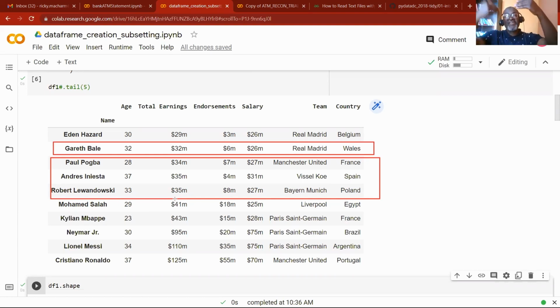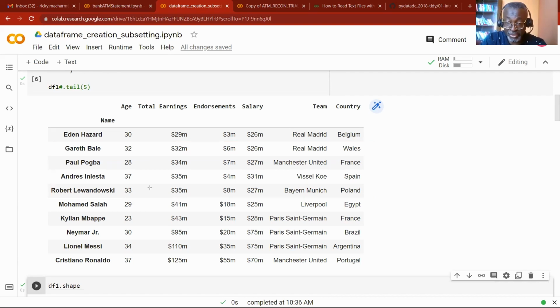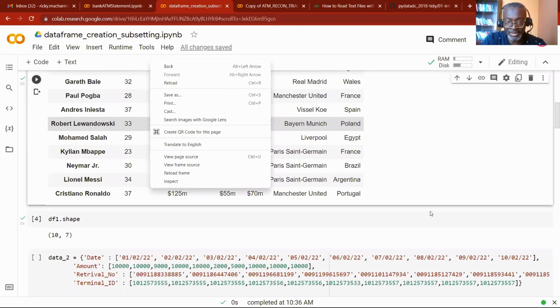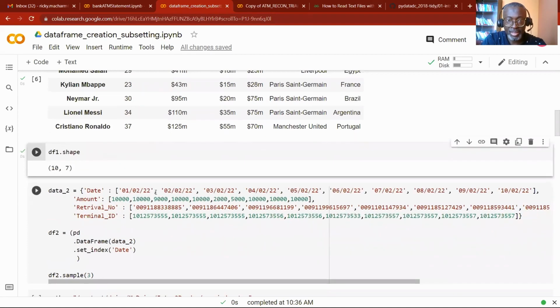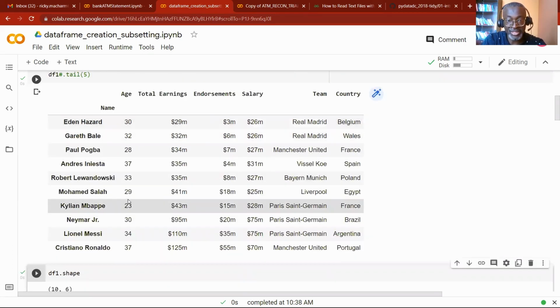but if I want to access it via the index, I have to use ILOC. Then I will get all the details contained in those entries based on the index number that you can see. Normally, I will use iloc if I want to access the last value and I don't know what is there. But let's not get ahead of ourselves. We've done this in the last video. Like I said, this is just a form of a recap. I'll just run this line so that you can see that it becomes 10, 6. It's not 10, 7 anymore because I've converted one of the columns to the index.